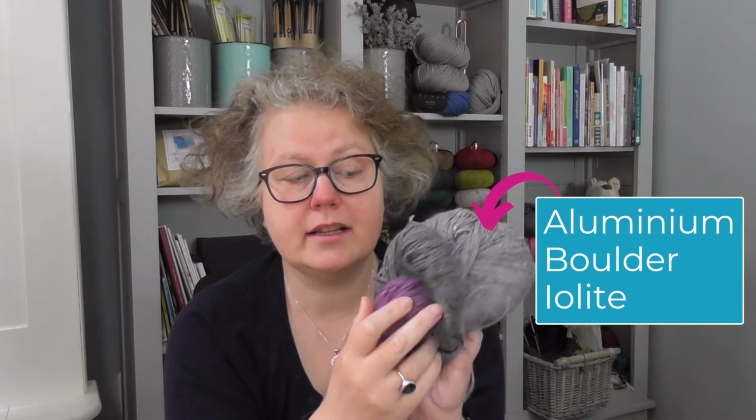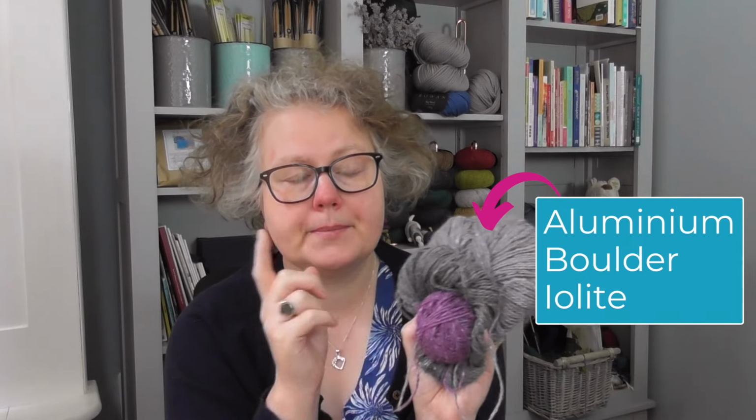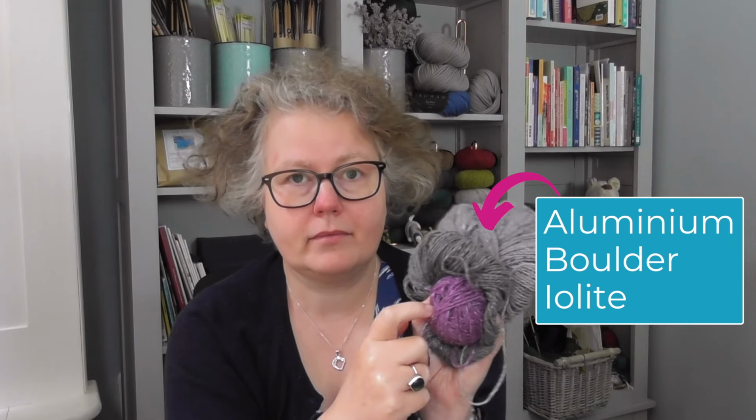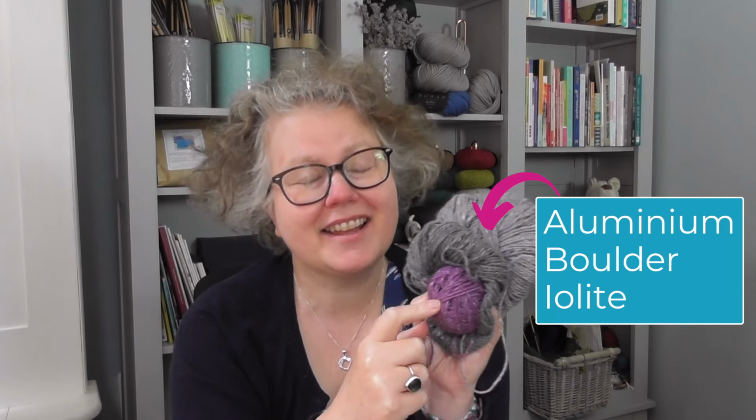So we have 3 colours. These are called Aluminium, Boulder and Iolite. My husband, Nick, is a massive fan of minerals.